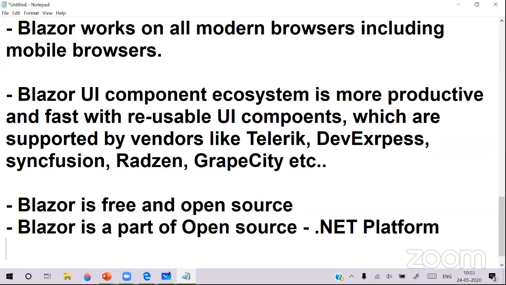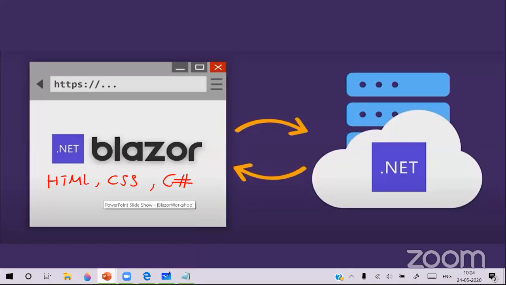That means for license, including commercial use also, it is free. That's great. Not just for personal use, even for commercial use it is free. That is something good, something important, right? So this is the basic point about what exactly Blazor is. I think many of you have now understood that.